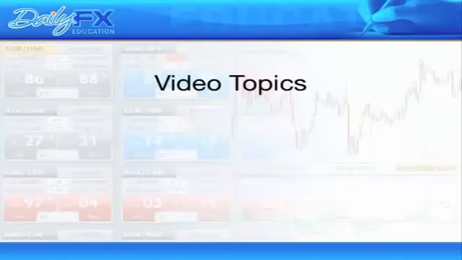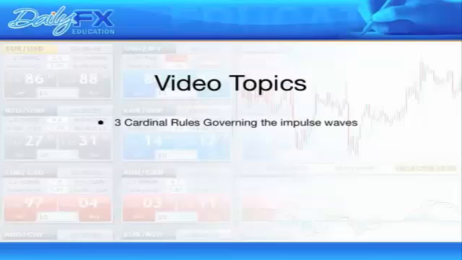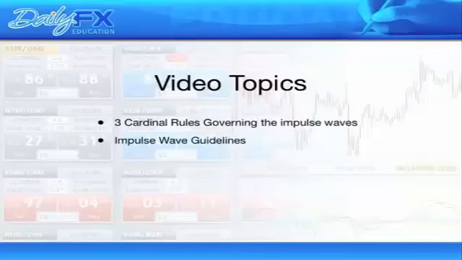In this video, we're going to go beyond conceptually thinking about Elliott wave and actually get into some of the finer details of the theory. We'll begin by establishing 3 cardinal rules that must always be met when labeling the 5 impulse waves that make up the motive phase of the wave cycle. If any of the rules are broken, the analysis will no longer be valid. After establishing our fundamental rules, we'll go over a number of guidelines that should also be incorporated into Elliott wave theory whenever possible. You won't always be able to fit every guideline into your wave counts, but more often than not, you'll find a number of them leading and guiding you through your trades.